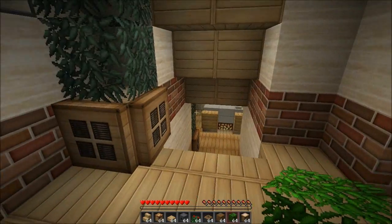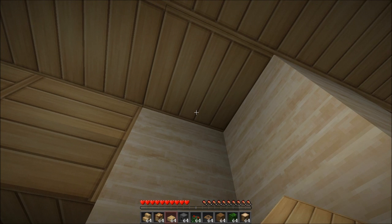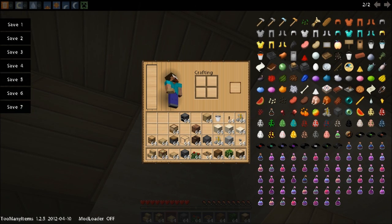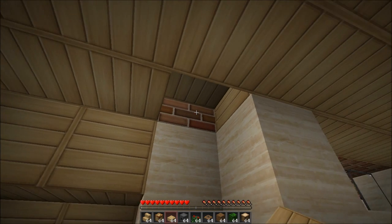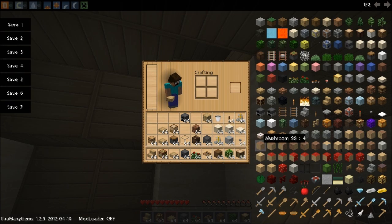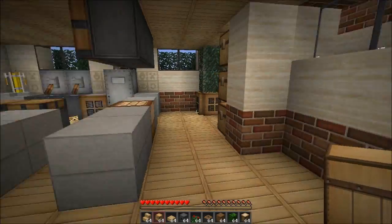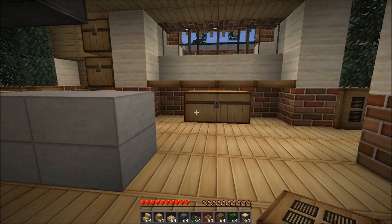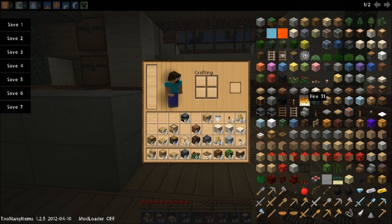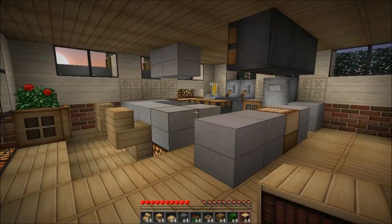So place a bush here as well. On this side, maybe we can actually, let's see. No. So what we're going to do here is take the wooden slabs and just place a wooden slab of the new kind. Like here. And that will allow us to have the chests here, like three in height, because storage area, we always need a lot of storage area. Maybe storage here. Yeah, that could work. And below that, maybe some bookshelves. I don't know. You pick, you choose. Let's go for bookshelves. See how that looks. Yeah, that could work pretty nice.